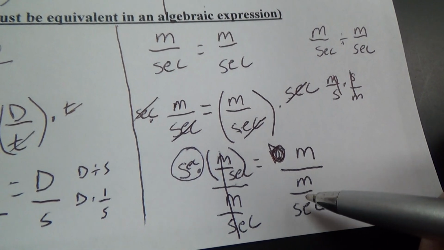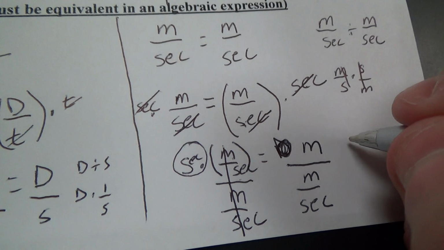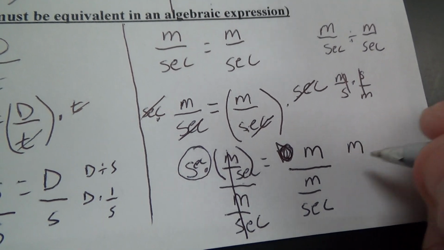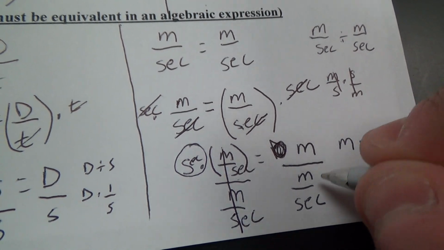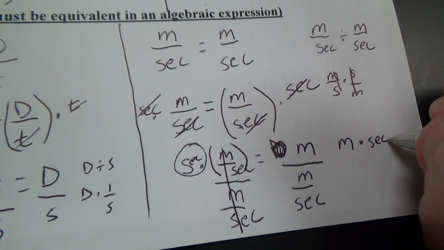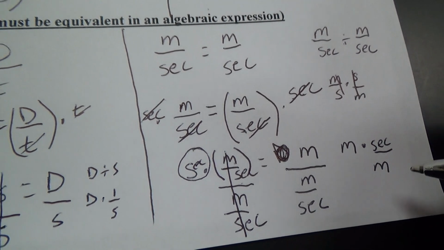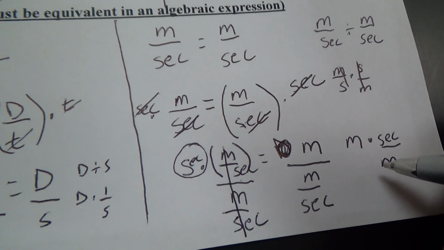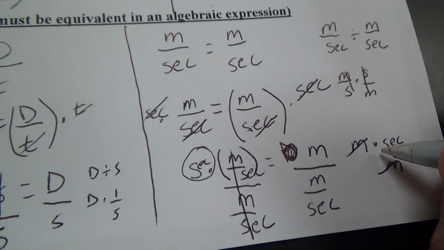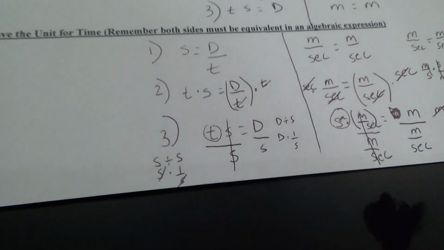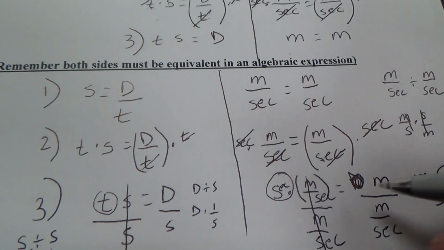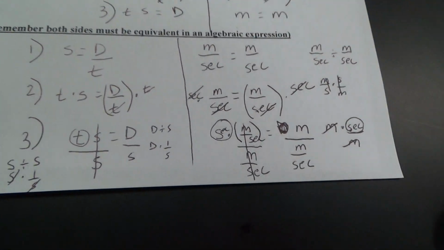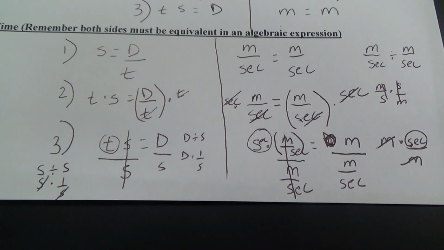Can that cancel? Well, let's see. Meters divided by meters per second, keep, change, flip. Look at that! Cancel, cancel. What am I left with? Seconds. And I'm running out of room. But I'm doing the best I can. So that proves the time. I want seconds. Do you follow what I'm saying? Okay. And if you need extra time in class on that, we'll cover that.